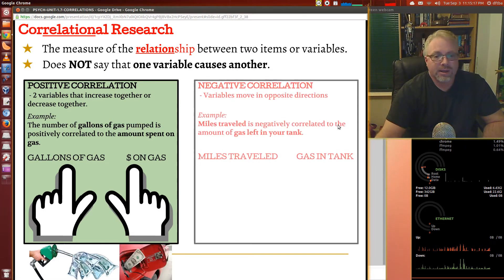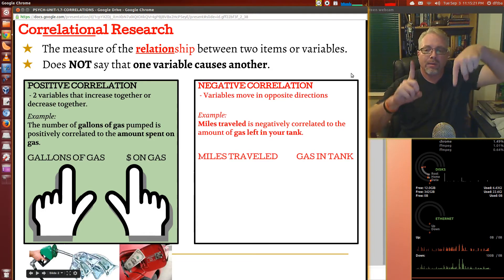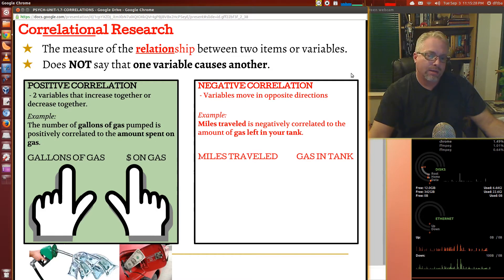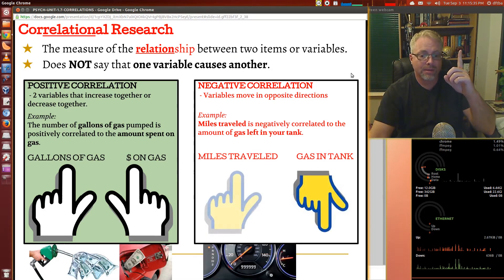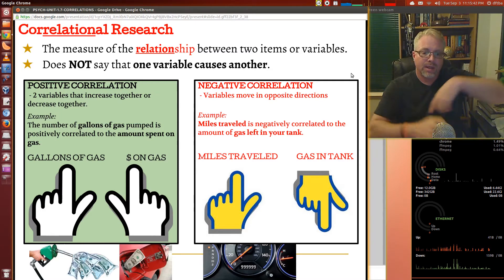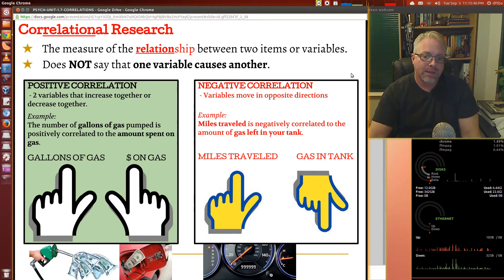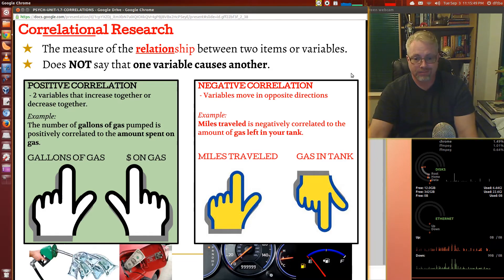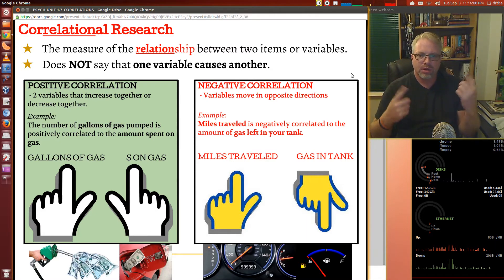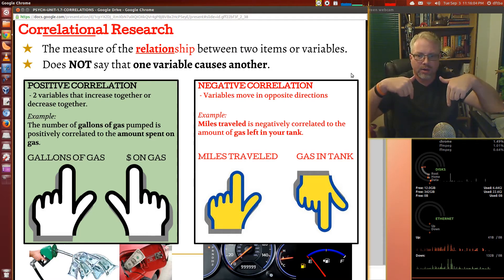Let's look at a negative correlation, which means that variables move in opposite directions from each other. An example would be miles traveled is negatively correlated to the amount of gas left in your tank. So you've traveled miles, and what happens to the gas in your car? It goes down. So basically, to mirror it, it would be like this. You've got miles traveling are increasing, and what happens to the gas in your tank? You're nearing empty. The best thing to do is to kind of mark that out. If you're going in the same direction, you are positively correlated. If it's in the opposite direction, you're going to have a negative correlation.